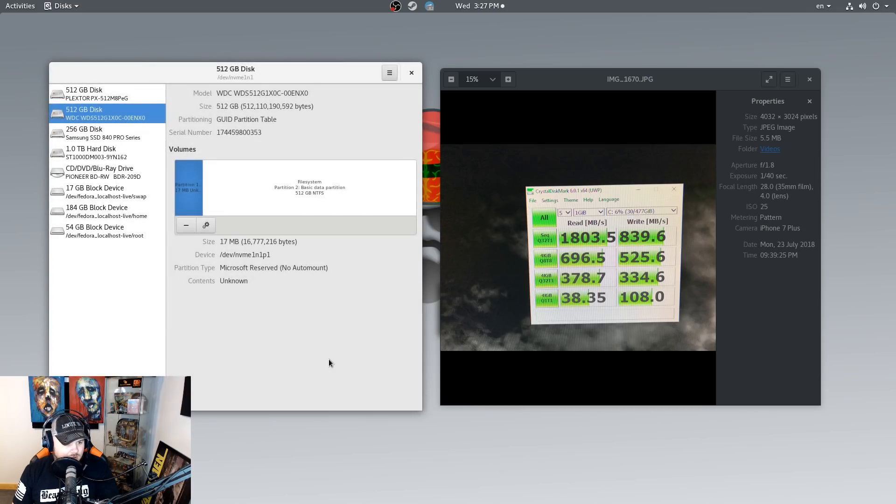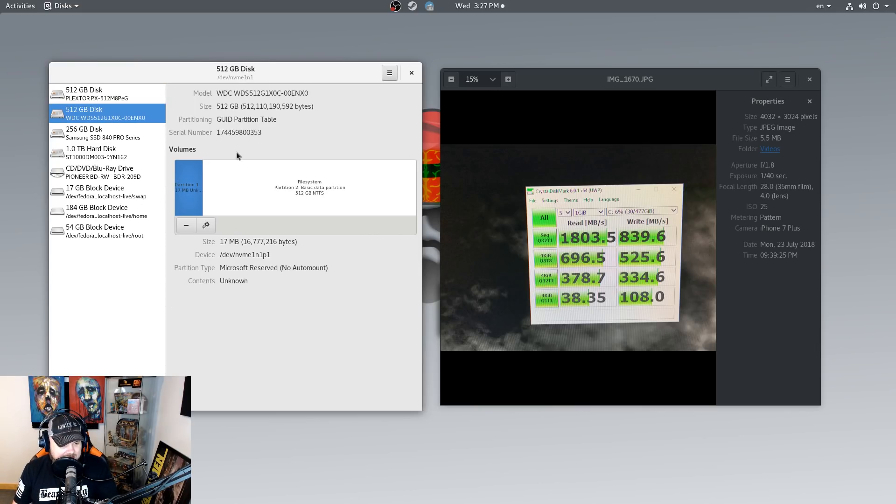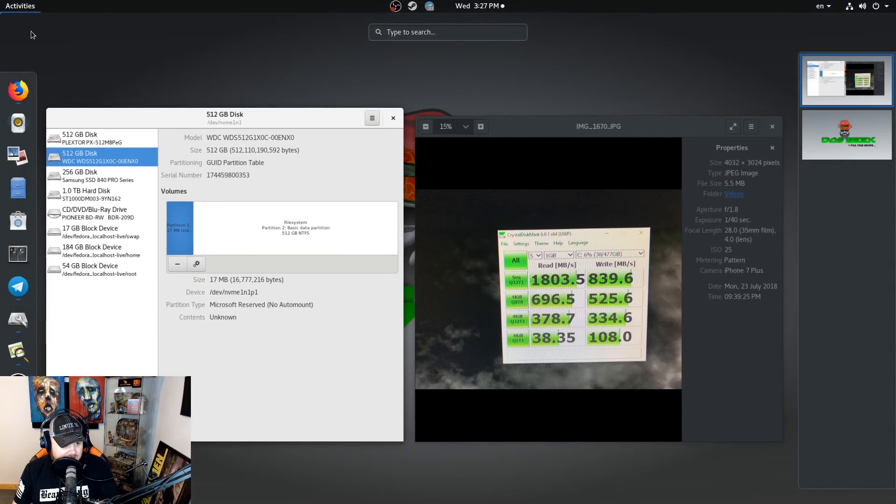The point of this video is this drive seems to perform poorly within Linux. When I'm using it, it performs fine — I don't notice a huge performance decrease from other drives, so in that sense I guess it's okay. But I am concerned about the results. These test results show a very different story in Windows than I'm getting in Linux, which is just very weird. I currently have Windows on this drive and it boots fine, the speeds are okay.